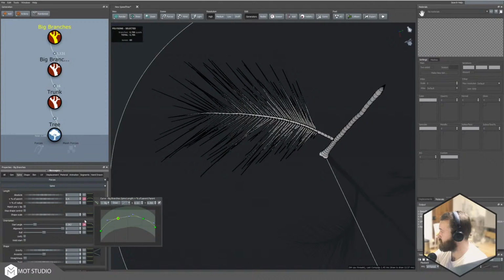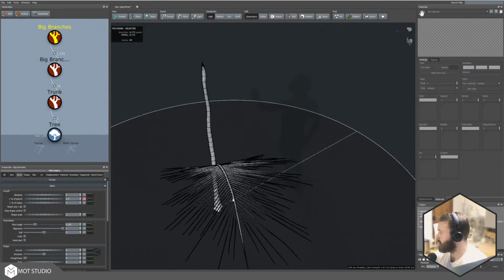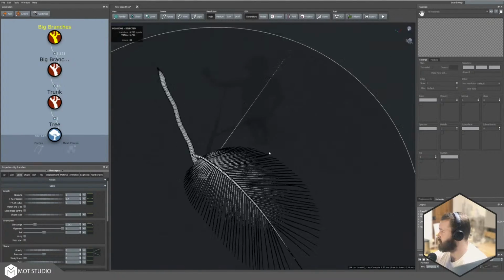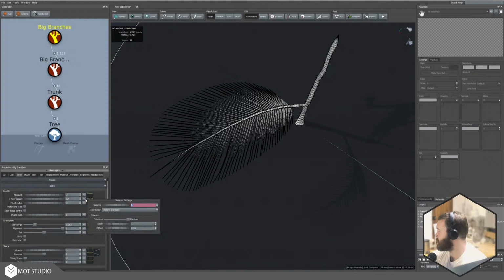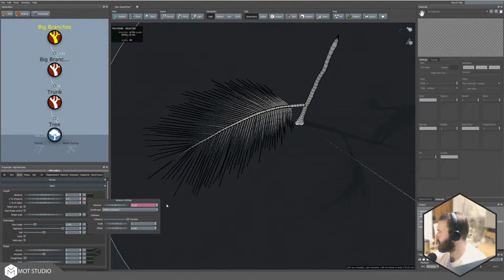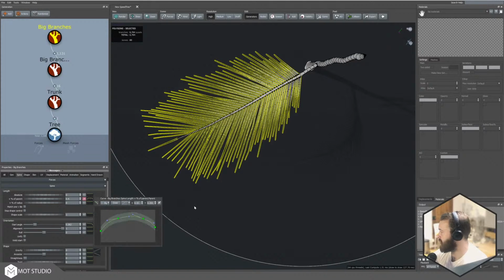Okay, something like that. To eliminate that offset value there, just take down the variance way off. Okay, like that. Sorry, that was on the starting angle on the parent there. Let's just take that down to 0. So now we have that. If this is what you want, let's introduce a little bit more there, just slightly. Nothing too crazy. Something like that. And just go back to the shape of it.